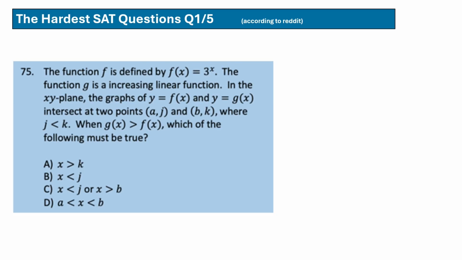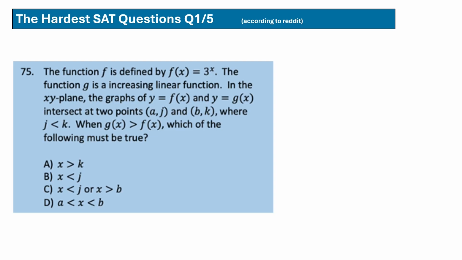And welcome back. I hope you've had a good go at this one. So let's have a quick read through first and let's try and bring it together. So I've got 2 functions. One's an exponential function, the other one's an increasing linear function. And then it's basically saying I have 2 points of intersection. And when is it the case that g of x is greater than f of x? So a lot of maths going on here, and a real good question to show understanding of what's happening and what these 2 functions are and what they look like. So let's start from the start and let's just build this question up carefully.